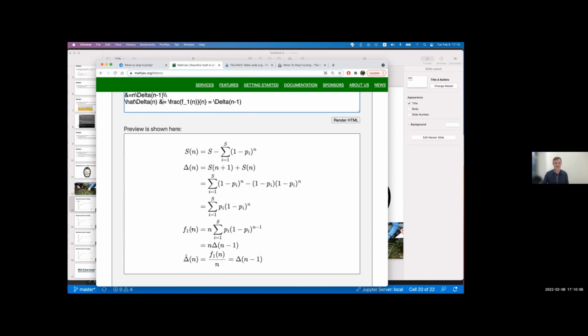Okay, so we talked about one estimator, the Good-Turing estimator of the missing mass. How does this relate to fuzzing and when to stop fuzzing? You want to know what the probability is that the next input that you generate exposes a bug, or increases coverage, if your measure of progress is coverage. If your progress drops below a certain threshold, the probability is simply too low. You might need to generate 10,000 more test cases to make a little bit more progress. You simply stop the campaign. You have to make some call. And this threshold changes from subject to subject.